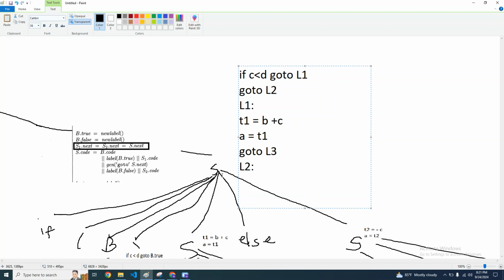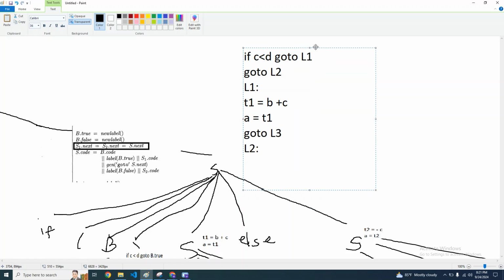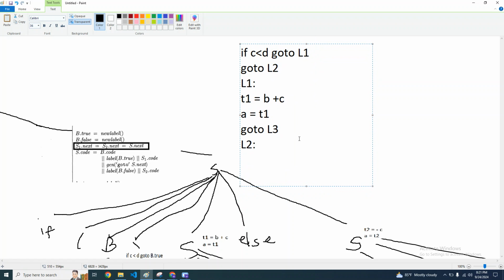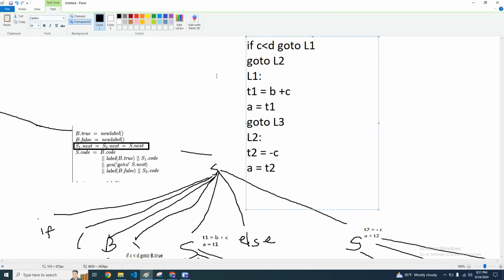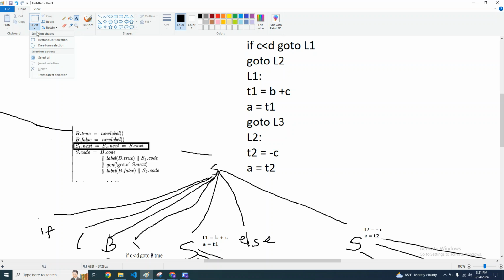So you label b dot false and you write s2 dot code. What is the s2 dot code? S2 dot code is t2, t2 is equal to minus c, a is equal to t2. So this is your s dot code. Okay, so this is your s dot code.